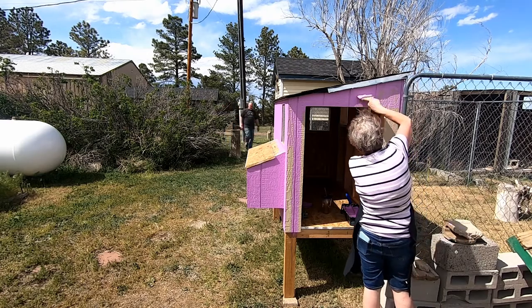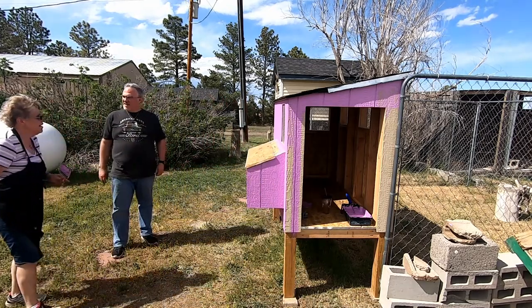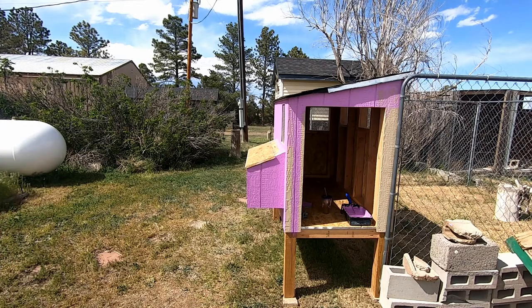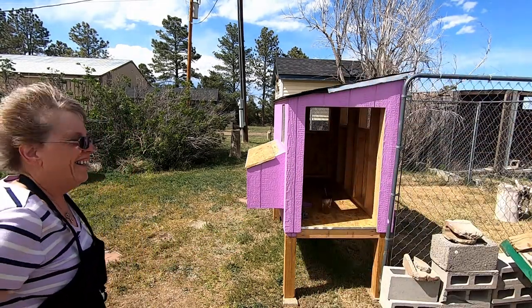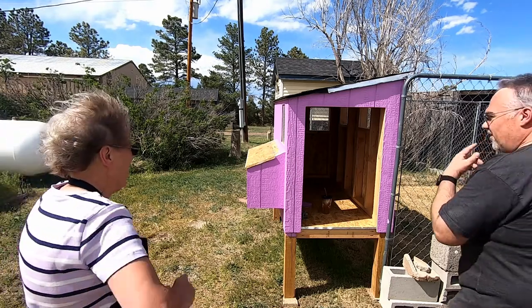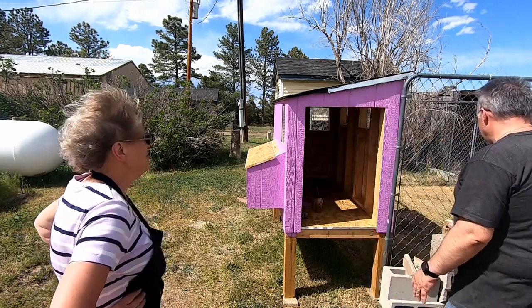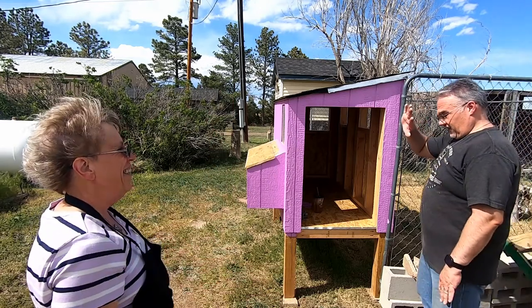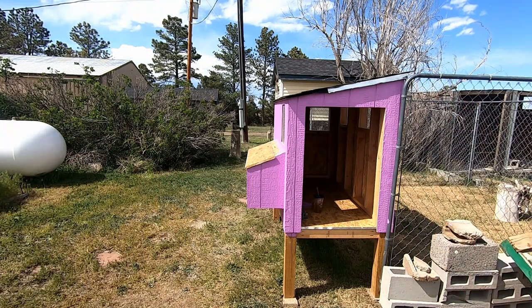Wow, you got pretty far — I'm almost done! I'm going to paint this white so it pops a little bit. What do you think? Still pretty bright, but I mean being red it would have been bright too, right? I think it looks great — I'm loving it, that's exactly what I was going for. It's in the same color family, and then once we get the white trim on there and the door on there and I start decorating it, it's going to be awesome. You're supposed to wear sunglasses! It's called Lavender Blaze.